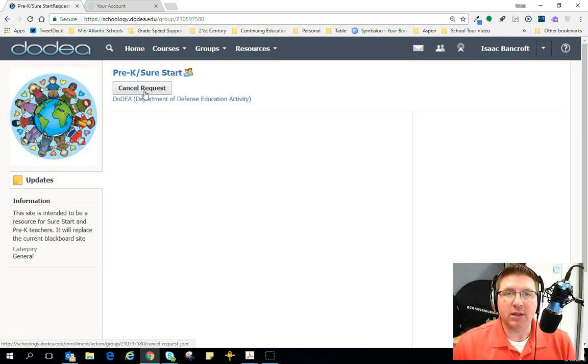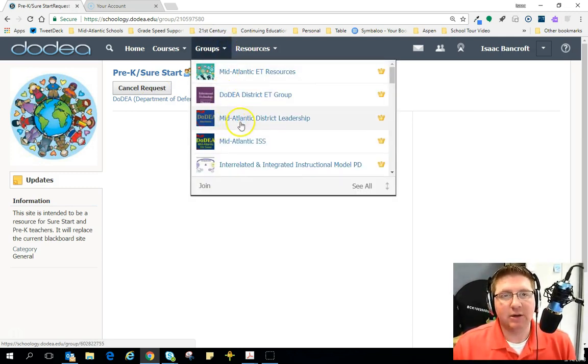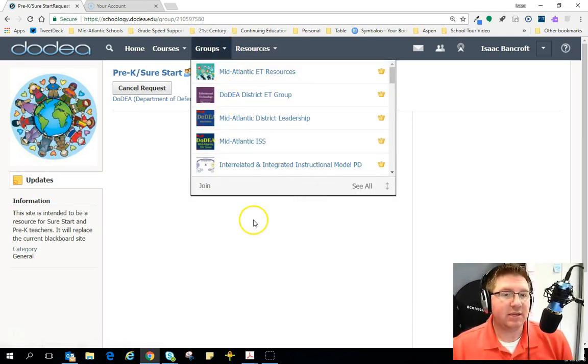The admin is typically at the headquarters level, whoever's the early start PreK person. It just depends on the course title and the role of the admin. It's not all the groups. Just know that that's where it sits. When the admin goes in and approves you to that group, you will then see it in your group listing. Okay, so from here, that's all you need to know.